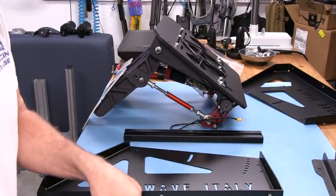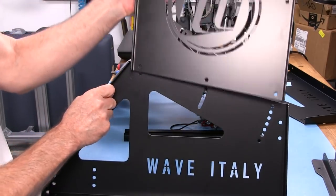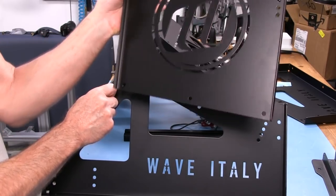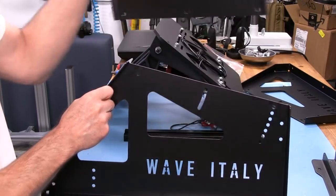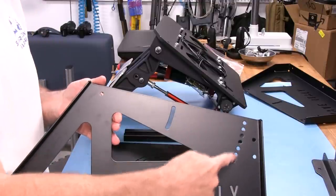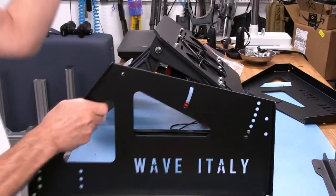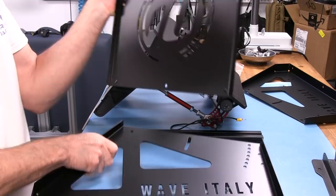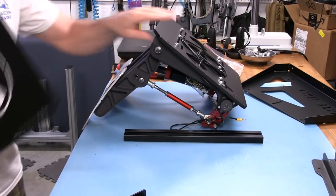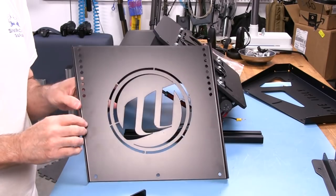And we also have these plates here, and this is going to go like this, all right? The three holes on the bottom of this plate here, you see them running along the bottom there, are going to go in these holes, and you can see that there is a slot here, right? We've got holes for the screws, and that's to adjust the angle of this top assembly that's going to be sitting in there, all right? But then on the top assembly itself, we're going to be able to adjust the height of our pedals. These guys here will be able to raise and lower based on which holes we have selected here.